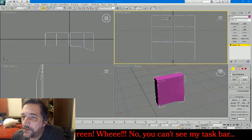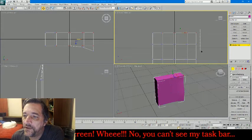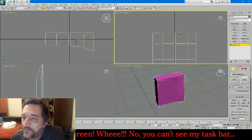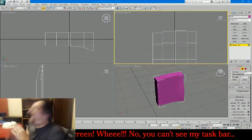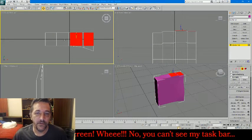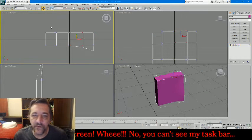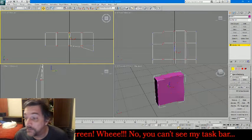But the next thing that we need to do is we need to grab these. Actually, let's make it this. Pull up just a little bit. And then grab the center one. Now, okay, we need to do one more thing. We need to grab here. We need to shrink just a little bit so that the index finger is not inordinately smaller than the rest.